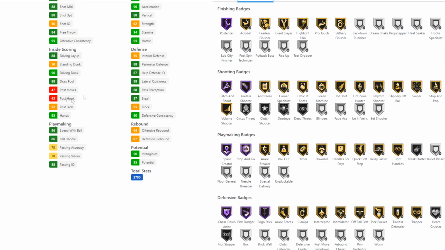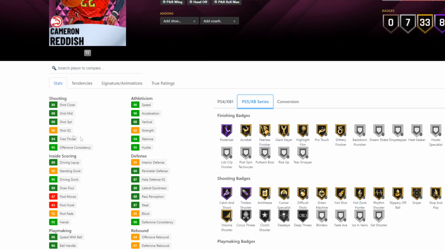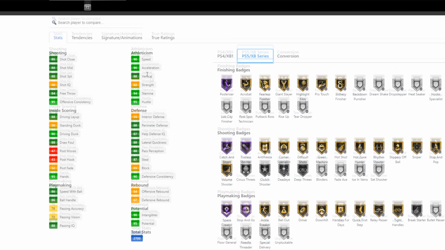87 steal, 88 perimeter defense, a 90 driving dunk. Playmaking is already there, can speed boost off rip. The speed is great. The mid-range and three-point shot are both 88, and with some sort of coach boost or even floor general, both of those go to 90. And you can see it even comes with silver deep threes as well as some nice finishing badges already.